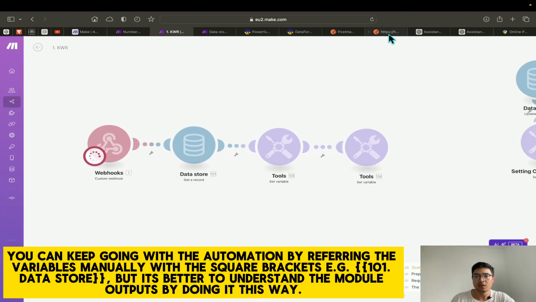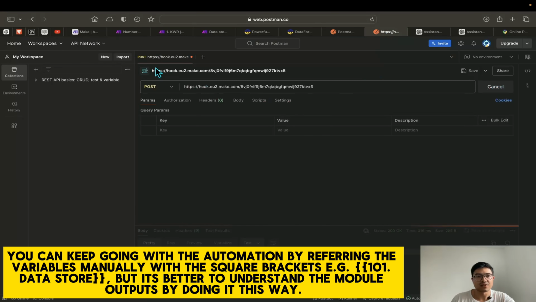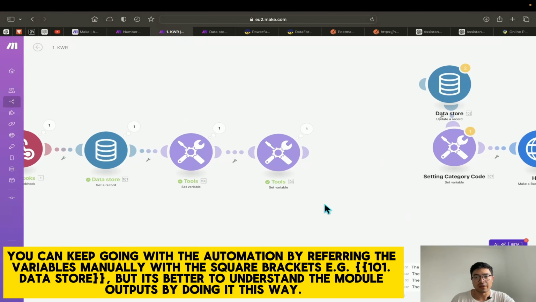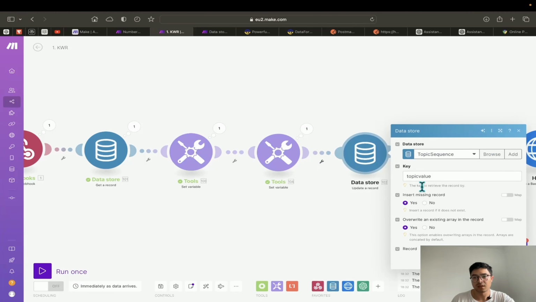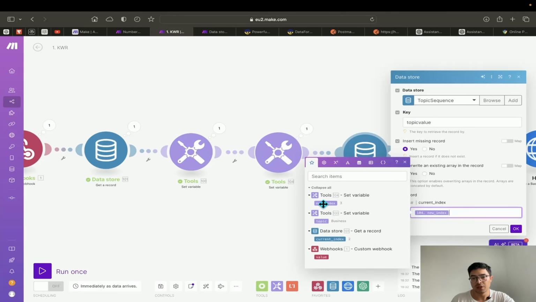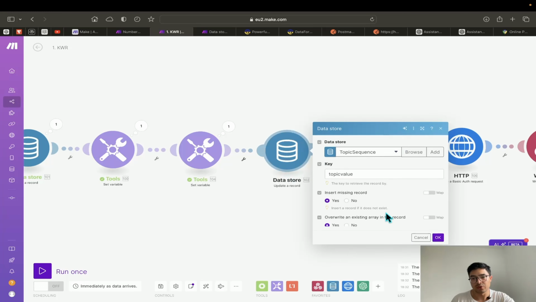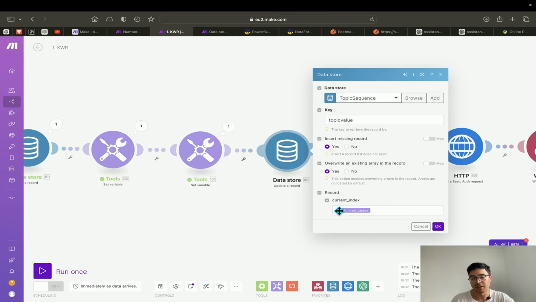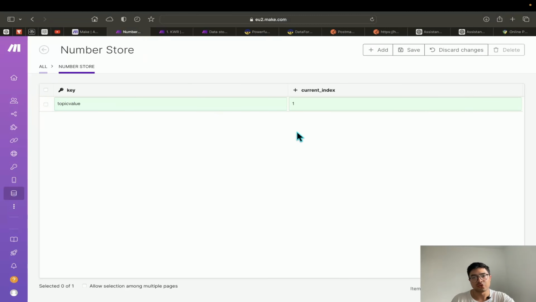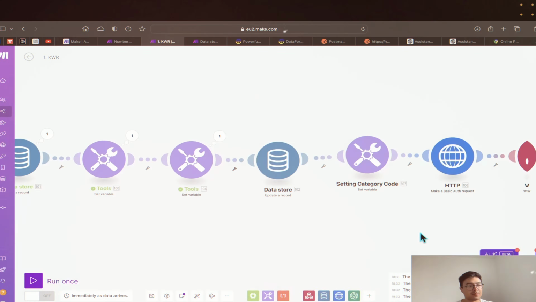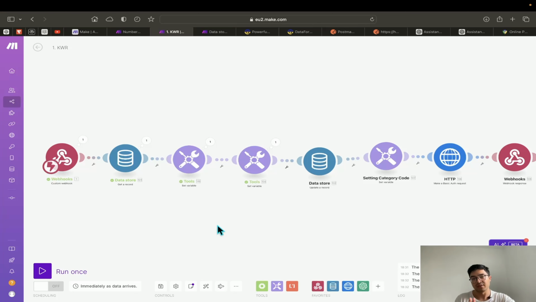Okay. Let's go back to Postman, hit send, and then perfect. Let's connect the data store back again here. And now we should be able to refer back to it. So now you should be able to set this up, right? We're basically just updating a new number onto this record here. Perfect. All right, now we're at the stage where we can test the full dynamic counter logic, okay?